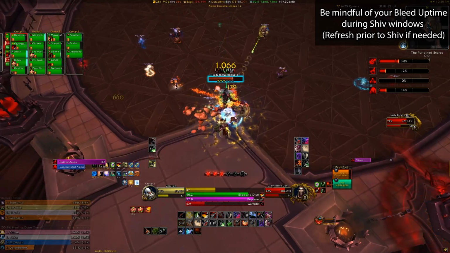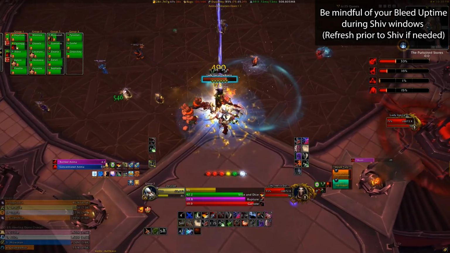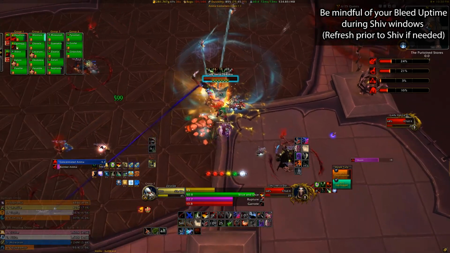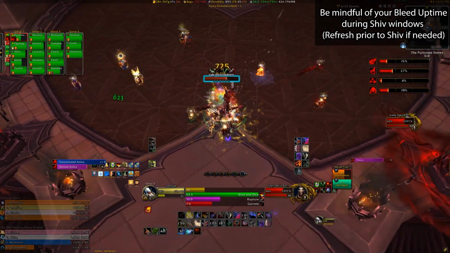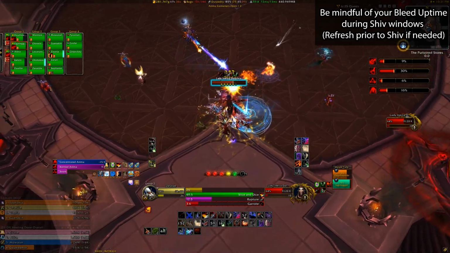First and foremost is something you'll really need to be aware of when playing Assassination, and that is to always be aware of the timings of your bleeds and Shiv windows. Garrote and Rupture ideally should not be refreshed during the 9-second window of Shiv. This kinda ties in with making sure you're taking advantage of the pandemic refresh system as much as you can, since this will give you a lot more wiggle room in your rotation to line things up better.